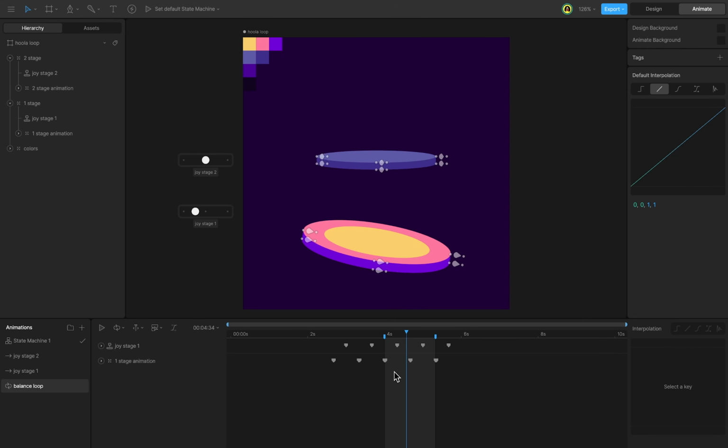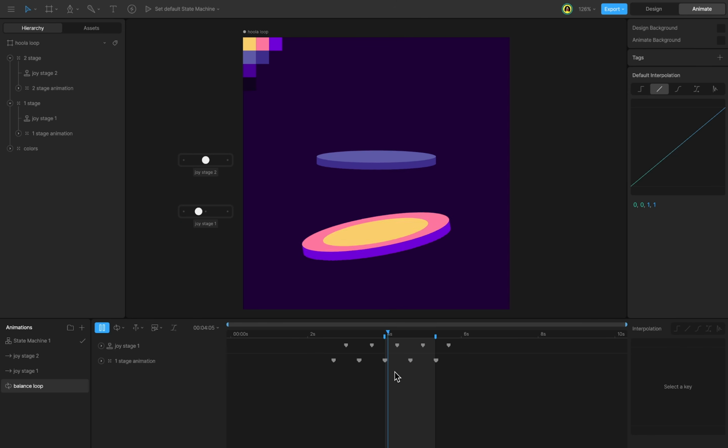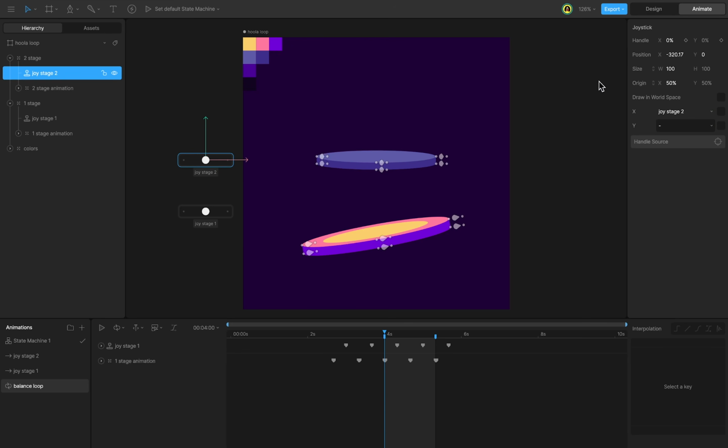Go to the balance loop timeline. Add similar animation for stage 2. Select Joy stage 2 and set a key on handle. Select 2-stage animation and set keys for scale Y and rotation.